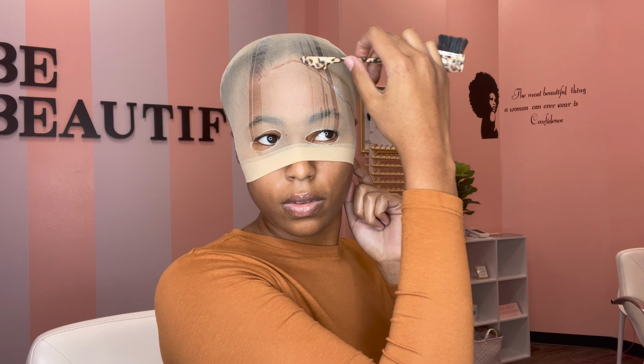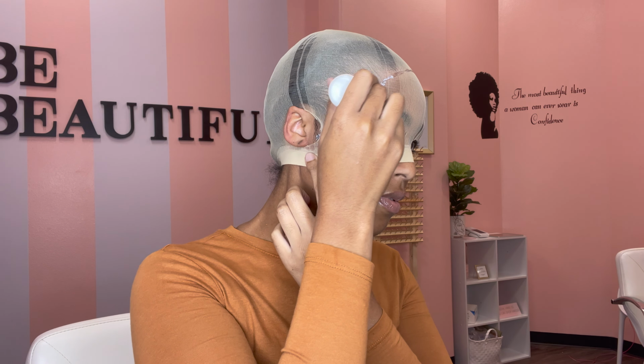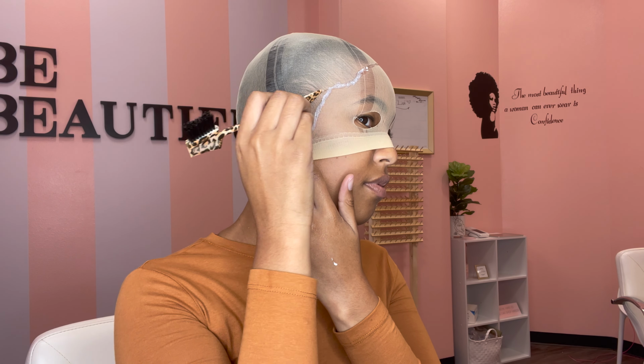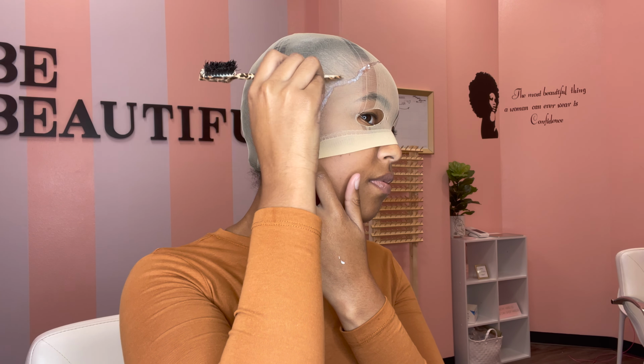And I'm using my favorite glue ever. This is the Bold Hold Active glue. It claims to be waterproof. It makes your installs waterproof so you can swim with this. I've never done that because I'm not playing around. These installs take a minute to do and your girl is not messing her hair up. But no, I'm just laying my bald cap down with this glue and I'm putting the glue very, very close to my edges. Not touching my edges, but very close so that I can lay the wig down a little bit past my edges, and you guys will see what I'm talking about later on in the video.